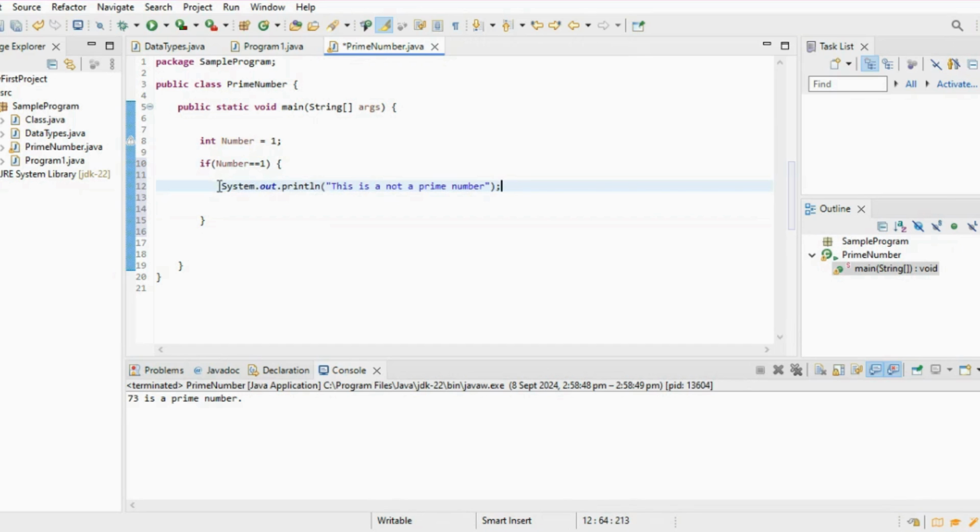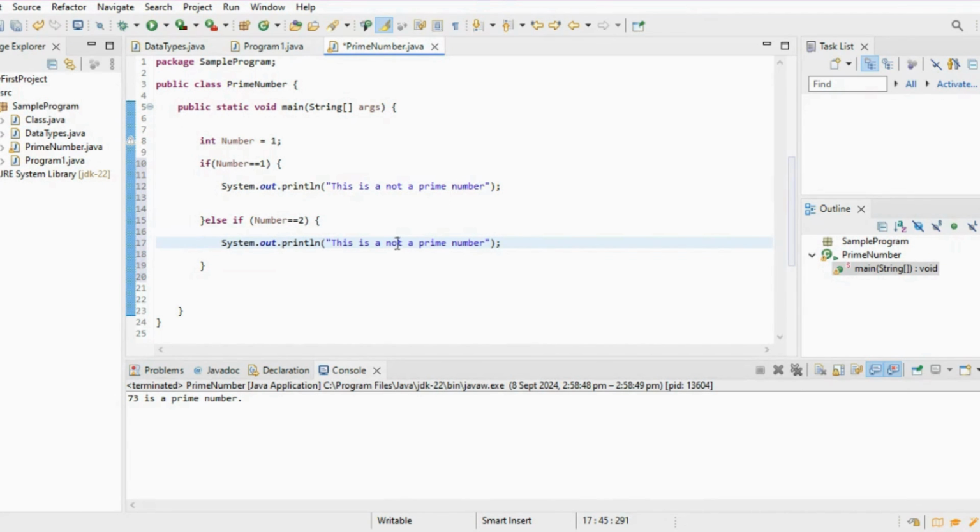Okay, so if this number is 1, then this will not be a prime number. Else if this number is 2, then this will be a prime number.